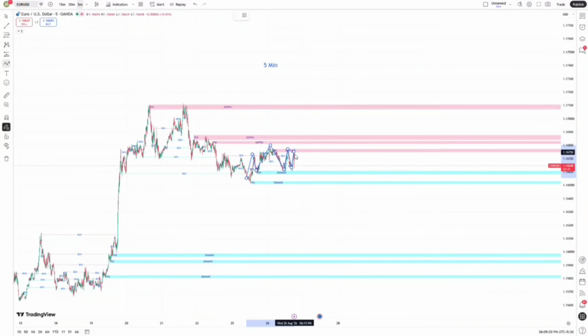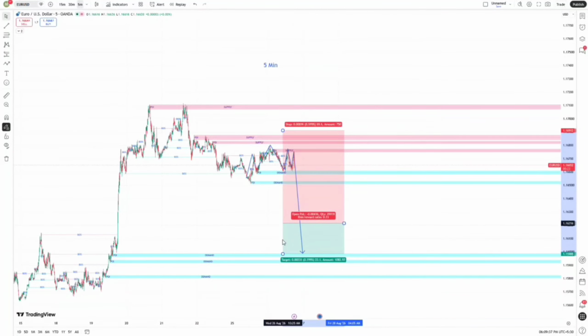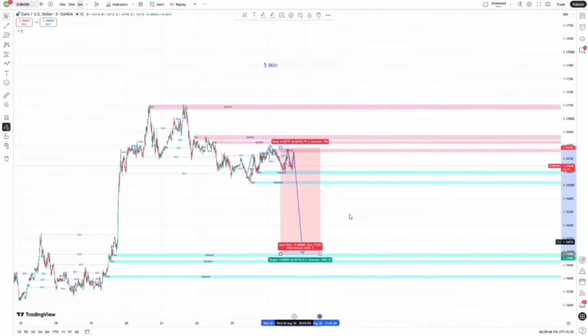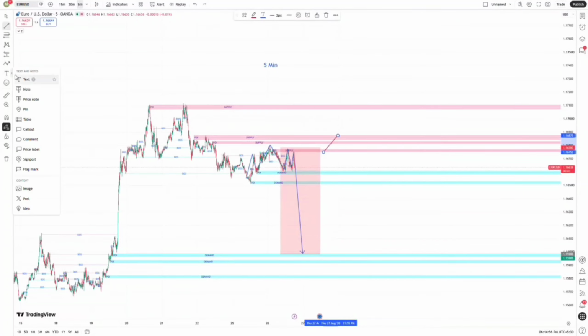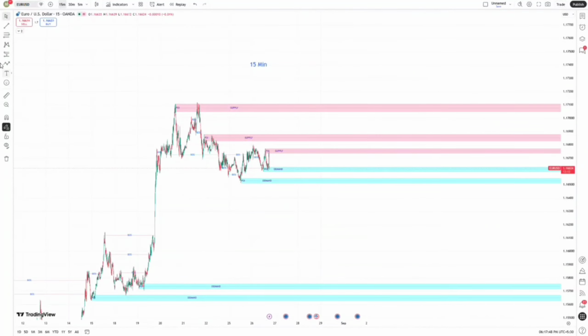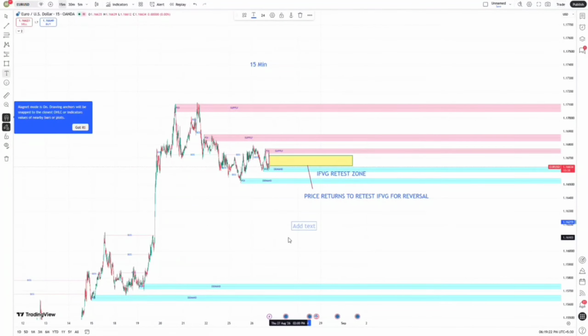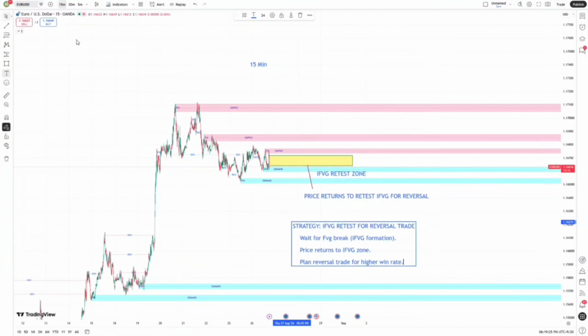Now, a small trading tip for you. Never blindly trade any FVG. Especially when trading on lower time frames like 5-minute or 15-minute charts, pay attention to whether the market is respecting the FVG and bouncing away from it, or pushing hard to break through it. If you see it breaking, don't be discouraged, mark it as an IFVG. Then, when the price comes back to retest that broken gap, plan a reversal trade. You'll see your win rate increase significantly compared to before.